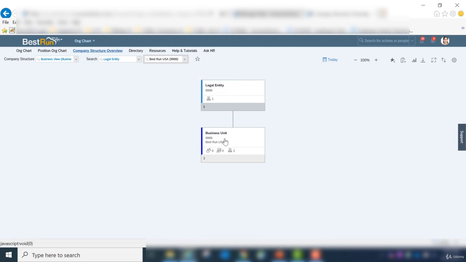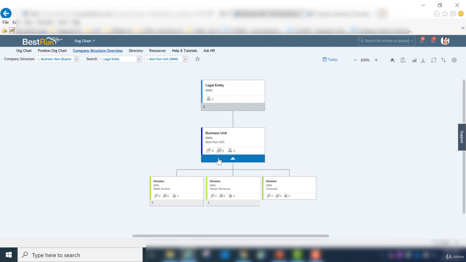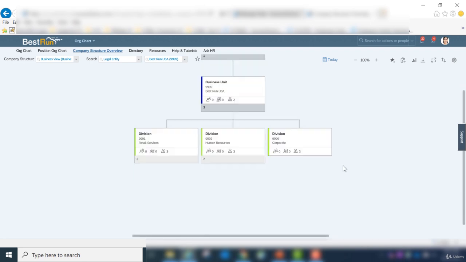Under this legal entity, this is the business unit Western USA, and this is the entity level 2, entity level 1, and within this business unit you have division, and within this division you have retail services, human resources, and corporate. So here it is showing three. So it ends here because there is no further departments defined.